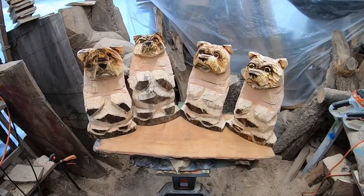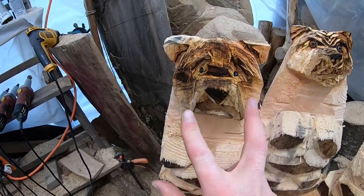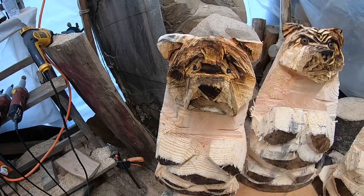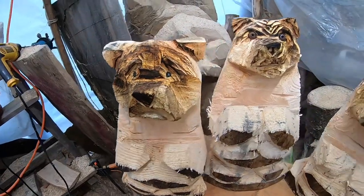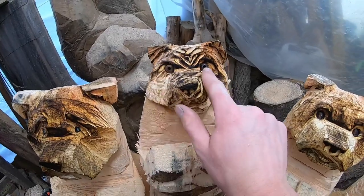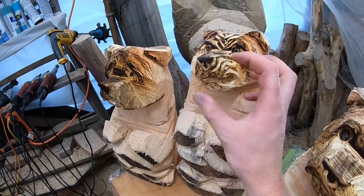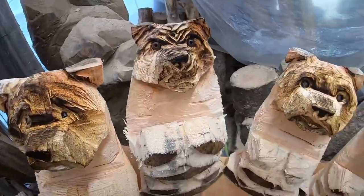All right, guys, so I'll hit everybody real quick with the torch just so you can see their faces. Kind of surprised. He's still cuddly and cute, right? All chainsaw work, hit with the torch. Chainsaw and a saber-tooth burr with wooden beads glued in, a bit of a snarl going, grrr, so his face is all crunched up and wrinkly and snarly.